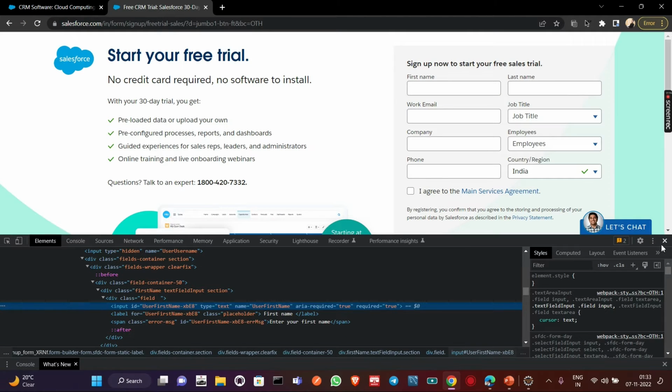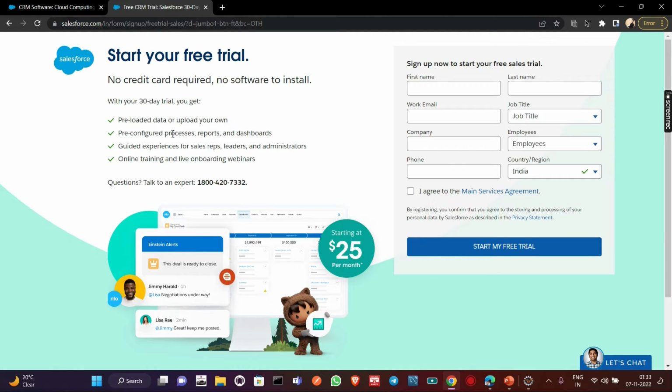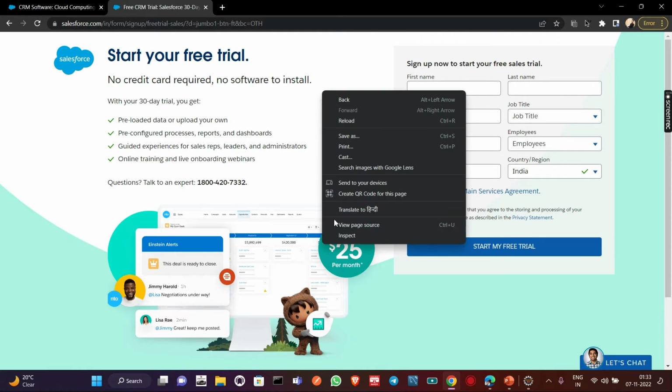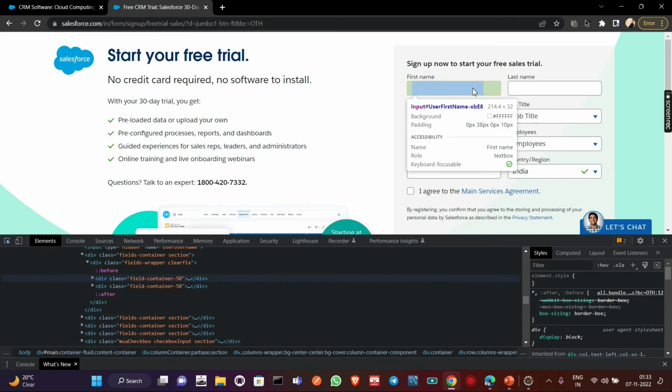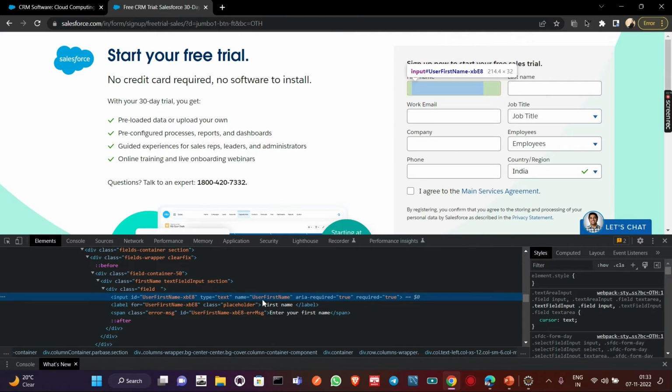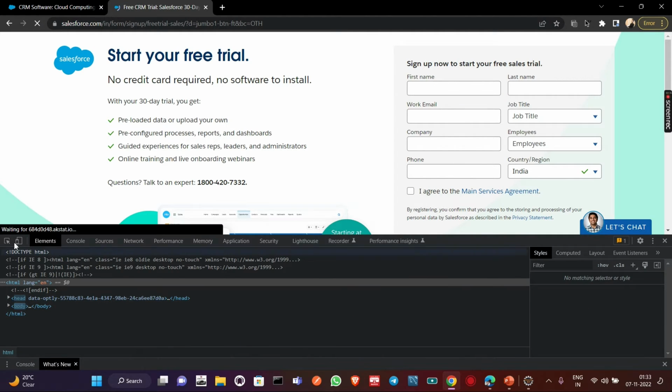Again, I think that I should take the same example. I have opened salesforce.com, and that is the start my free trial page. I'm inspecting this page, clicking on the inspector button and then first name, and you can see that here we have ID equals to user first name, and this was dynamically changing, right? So let me reload it.